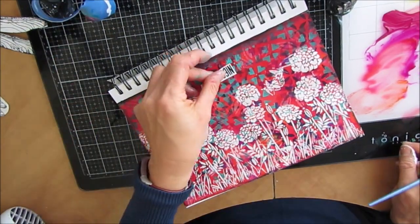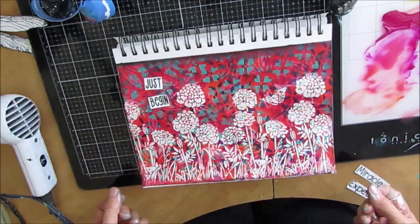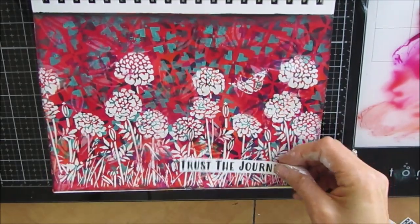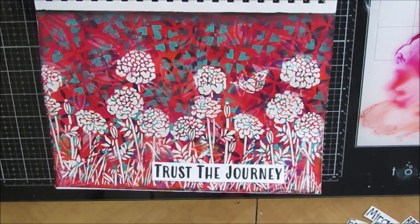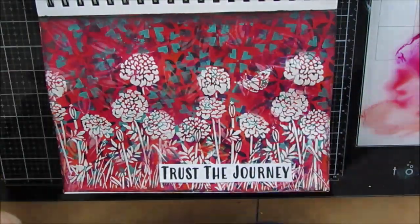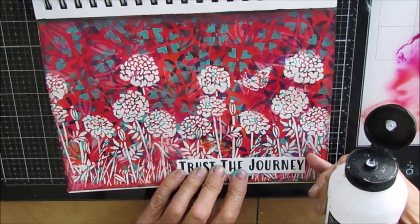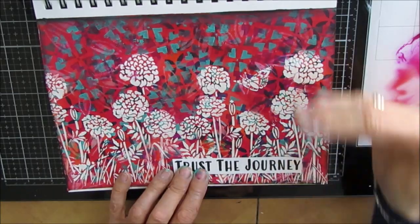Now I'm looking for sentiments. So I grab my bin and I'm auditioning a variety of sentiments. There's not a lot of room up there, and it just doesn't seem to have the right amount of weight. Now I like this one, and then I go and I make it bigger, and that seems to ground the page. Because there's a lot of white there, and I've kept it as a solid block, it's given weight to the page, and it's blocked off some of the busyness in the background, and I really liked how that looked. You also saw me auditioning some butterflies, but there's so much going on this page, I didn't need to add anything more.